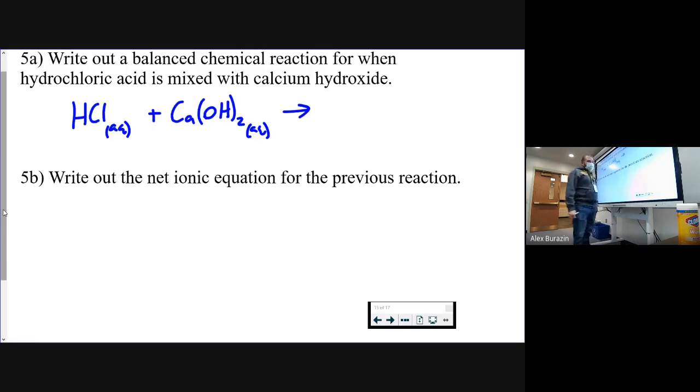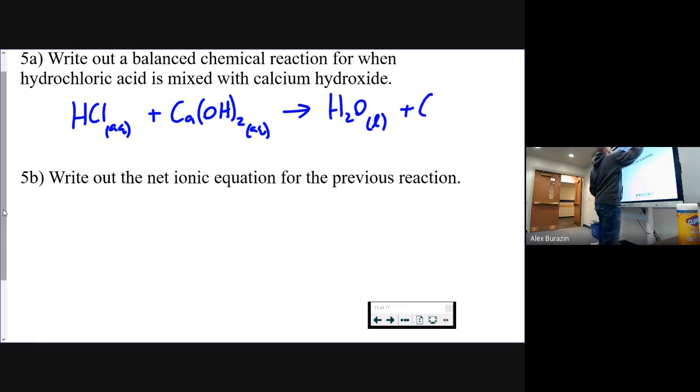When acids and bases react, do you have any idea what we get? Might not have even told this last year either. All right, I'll say it. When acids and bases react, you get water, and you also get salt. Now, the term salt is any ionic compound. So you get water and you get an ionic compound. The water comes from the hydrogen and the hydroxide. That's what neutralizes each other to produce water. The other chunks, the calcium and the chloride in this example, come together to make salt.